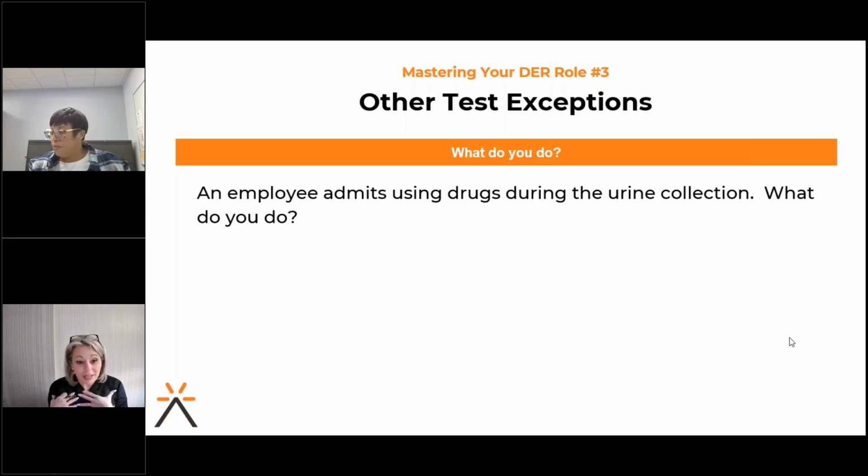Yeah. And truthfully, in my experience, I have the same thing. I probably would handle the random a little bit different. I would handle it just like Ashley handled the suspicion. If I had admission and I could get it in writing before they even provided a urine, I would take that as a 101 violation, drugs on or off duty, because truthfully, that result could come back negative. But in these situations, you can tell they're handling every situation the same. That's the super important part, consistency. And you also see that their number one issue was to get that person out of service and to get them through their DARS or the SAP program to make sure that issue with substance use or alcohol use is taken care of.